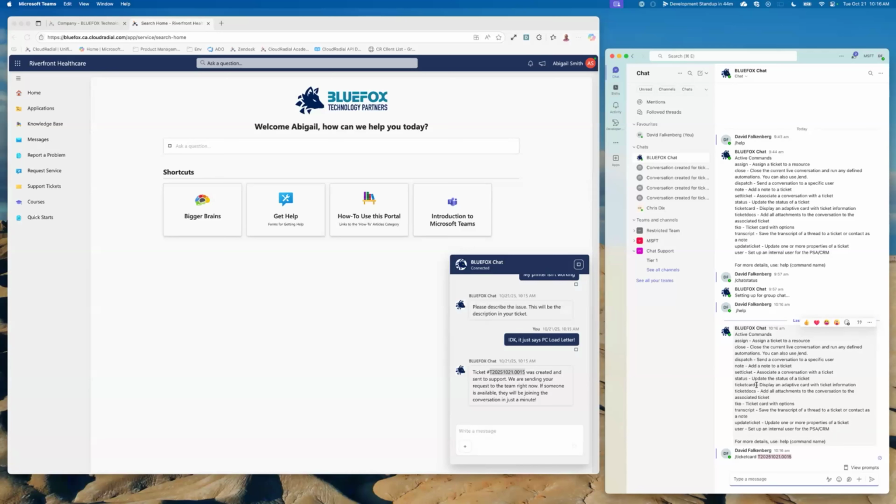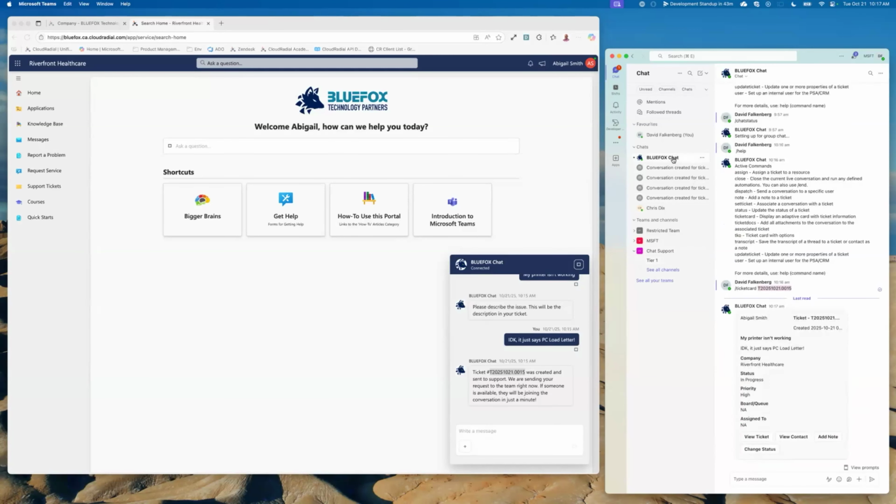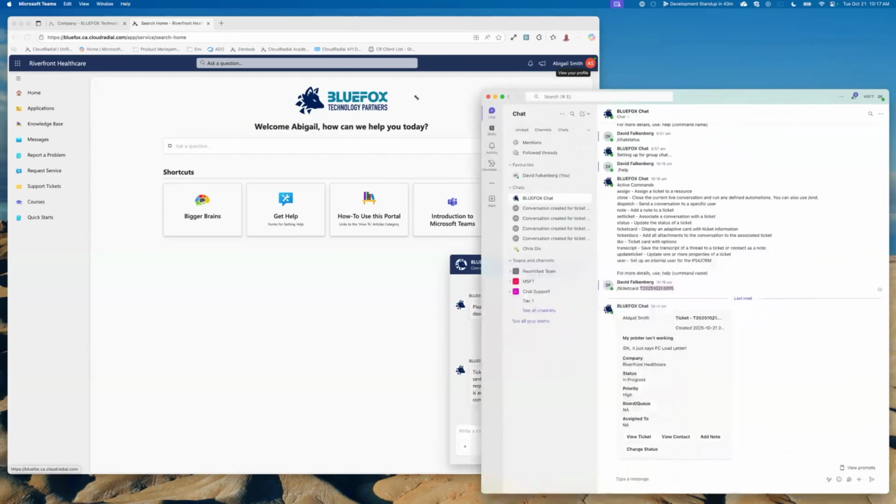In production, this is far faster and far more responsive than what I'm demoing here. As I mentioned, we are experiencing some system issues, and I'm running this on development environments just to get the point across. But while I'm waiting for that, this is what a ticket card looks like. There we go. That should be showing it. There's my ticket card.